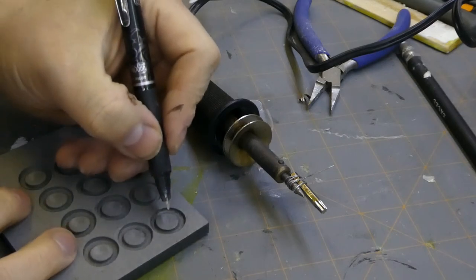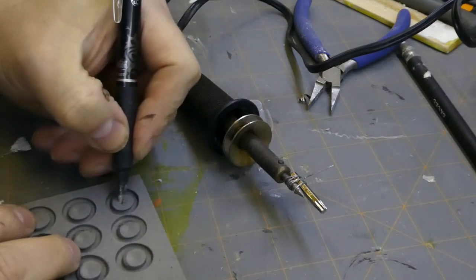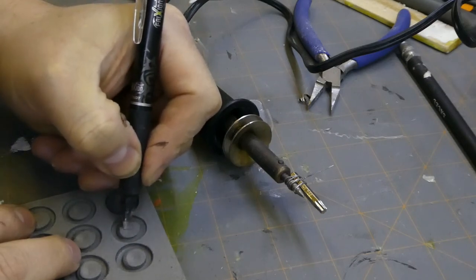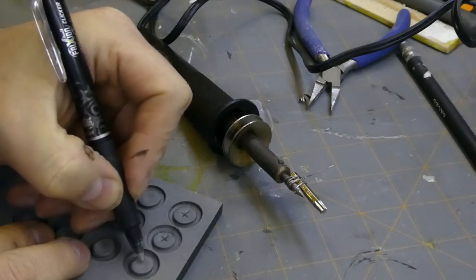Now this is a fun trick. I am using a friction pen — you can see me using that in another video on marking foam. The cool thing about this pen is that with heat, those lines disappear. This way we know we're going to be putting the bit into the center of the hole, just quickly marking out by hand. You don't have to be perfect, but this definitely helps you keep things looking proper.